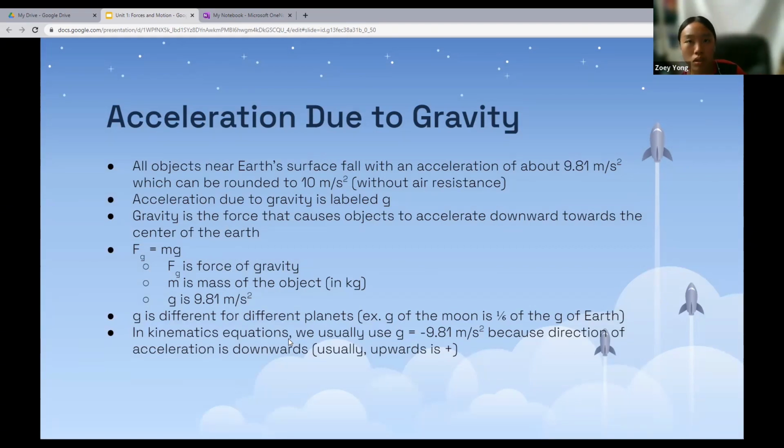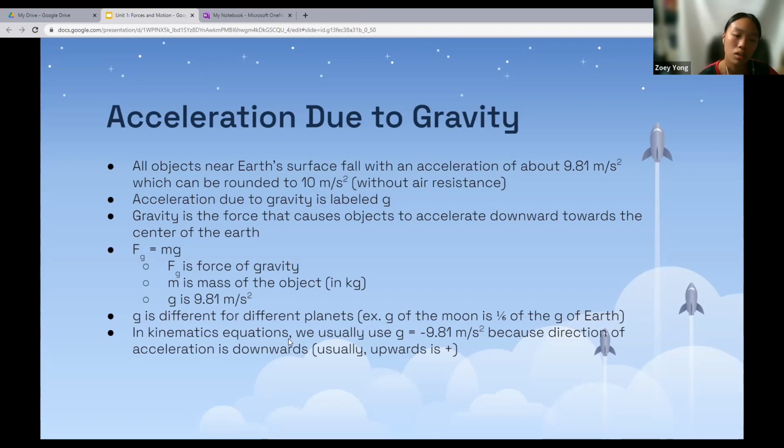So once you go to different planets, the acceleration that keeps you on the planet is going to be different, because this value depends on the mass of the planet itself. So the heavier the mass of the planet, the more force you're going to feel pulling you onto the planet. This is actually true for any celestial body. It can be a star or a moon. For example, the gravity on the moon is 1/6 of the gravity of the Earth.